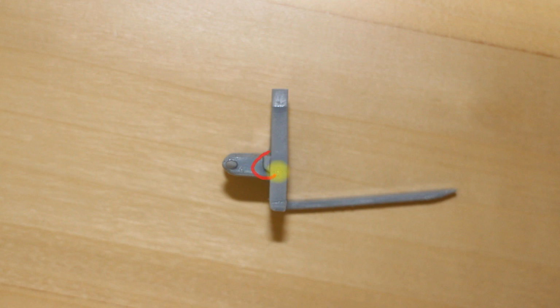The next issue we identified was more of an aesthetic issue. This protrusion here just doesn't look terribly nice. We have space to move that into the frame completely, so we could get rid of that little section altogether, and I think that would improve it a lot.